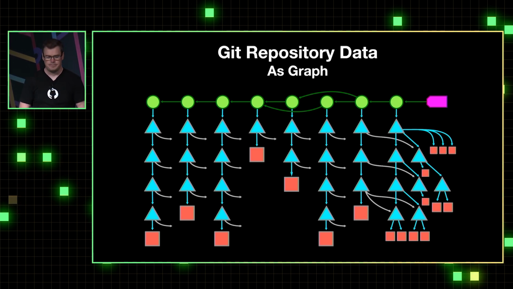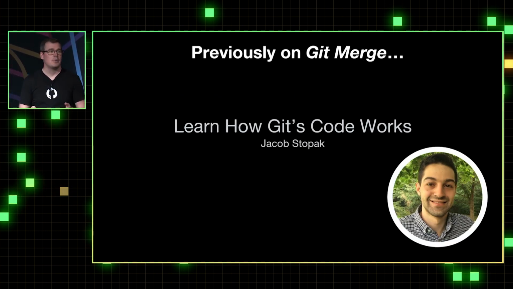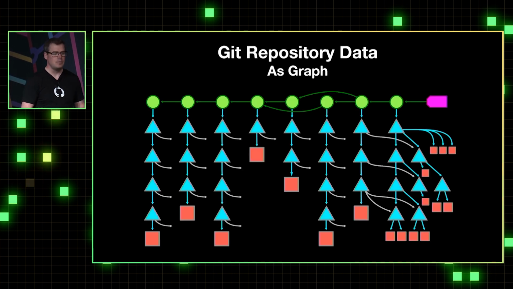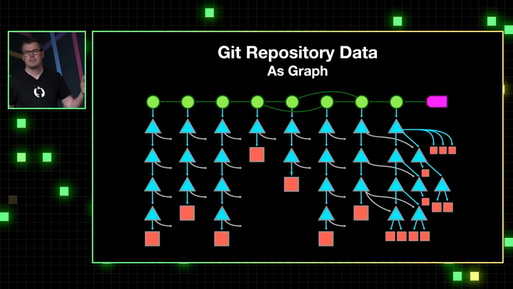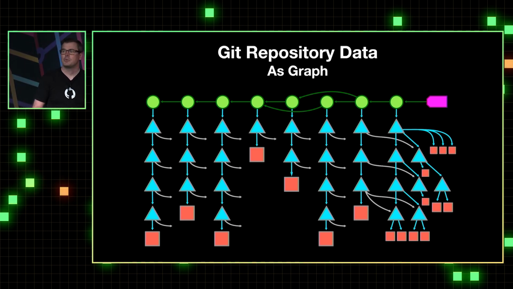Of course, you heard a lot about this in Jack's talk earlier this morning about how Git works, especially at its very first incarnation. He talked about how Git stores objects in its loose format, where there's one file per object, and the file name is based on the hash of the object. If we again think about this huge scale of Git objects, it's easy to see that those loose objects themselves will not scale. Not only will the literal number of files become a problem, but loose objects can't take advantage of a very important data shape that's common to repositories.